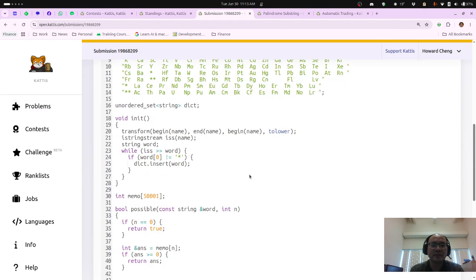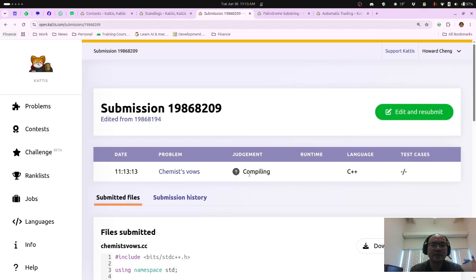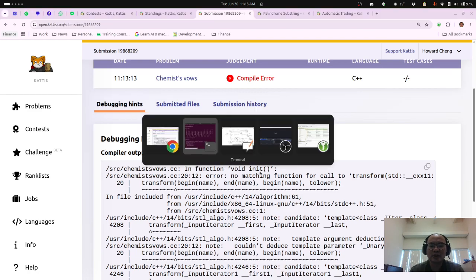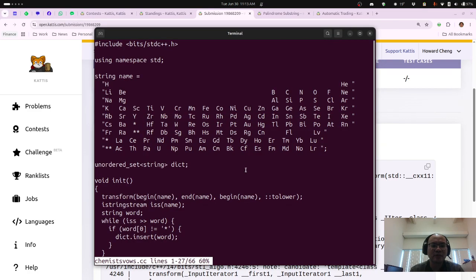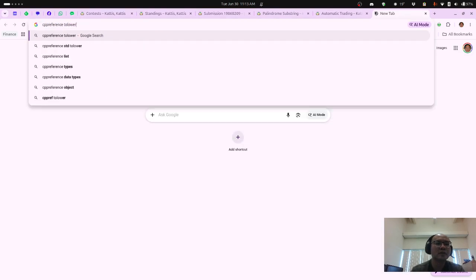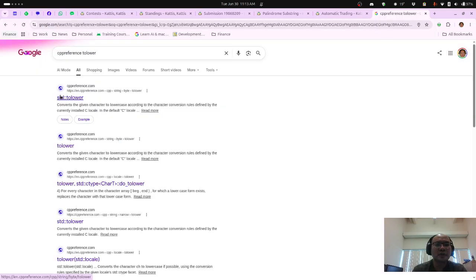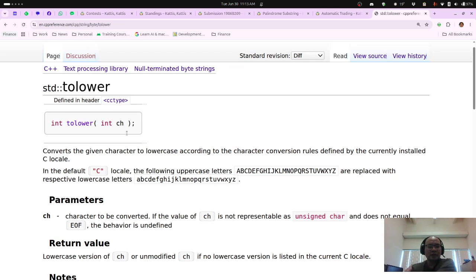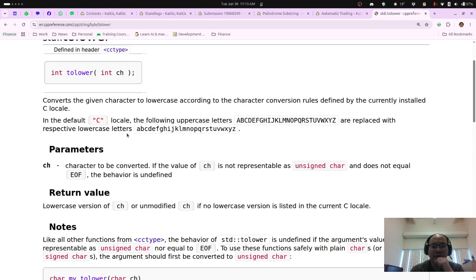Does this work? Oh yeah. Okay, so this is a little bit weird perhaps, and part of it is because I included every single thing. To lower, it has convert this blah blah blah.